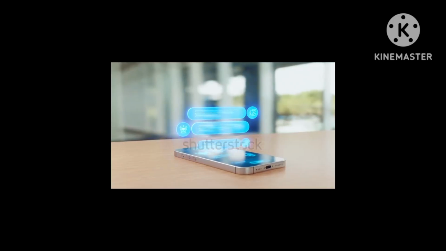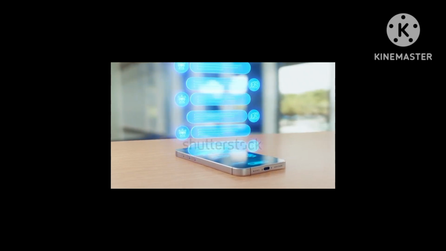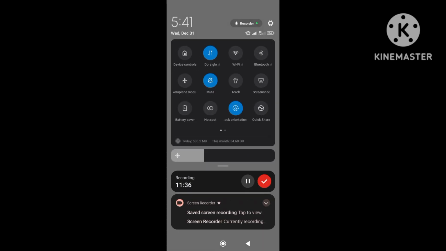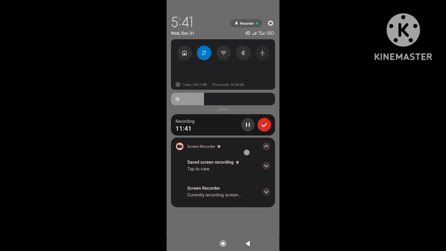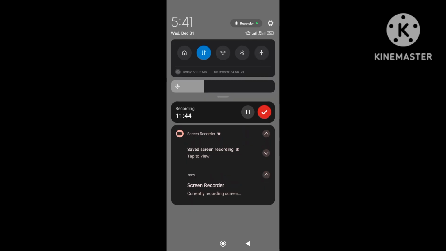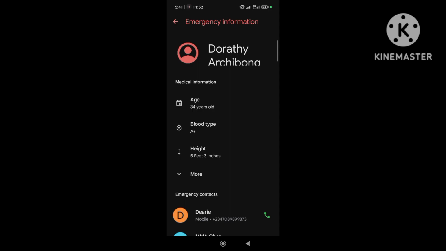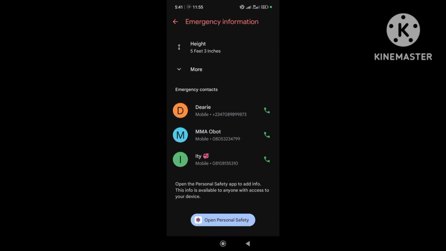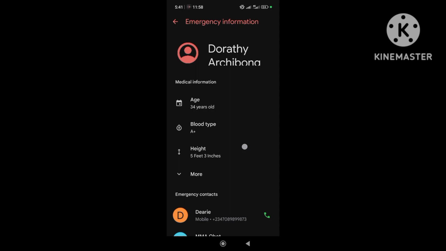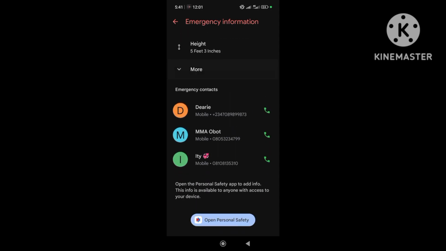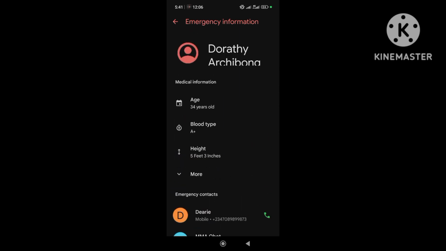Once that is done, you would want to test your in-case-of-emergency information and see if it is working properly, the way you would want it to work. So lock the phone screen. On the lock screen, tap emergency, then emergency info. Just slide the slider to the right and you see emergency info. Now you should be able to see your ICE information without unlocking the phone. If you can't find it, then go back to your settings and double check that emergency information is turned on and that you filled in the fields properly.